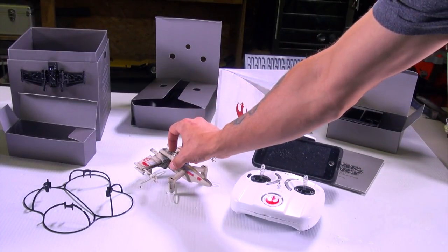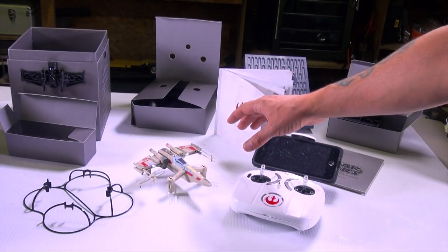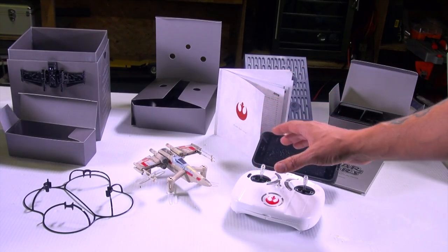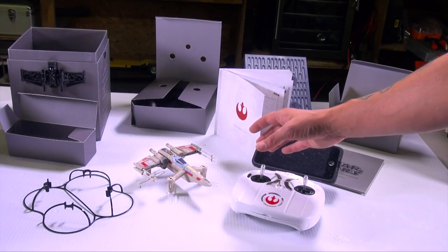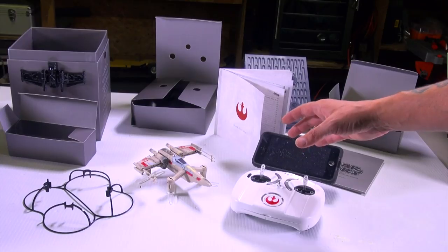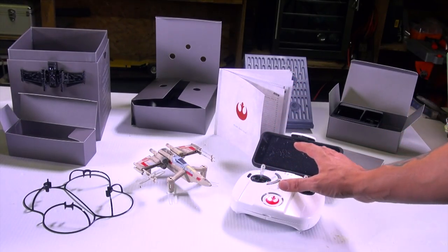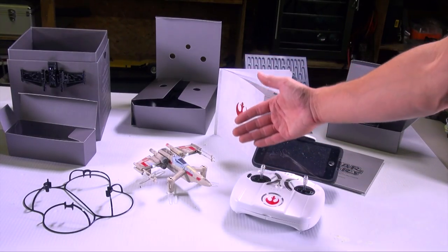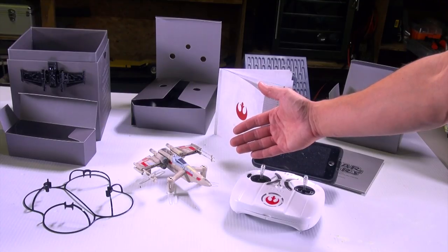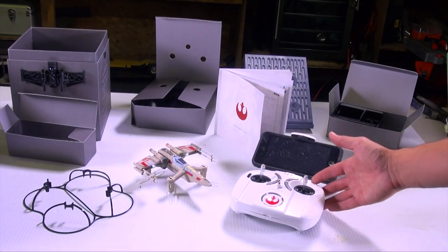This little fella right here, I could eject the battery, but first let's talk about it. Yes, it is very small. It's very agile, and as you can see, it can do flips and tricks, and we haven't even looked at battle mode yet. I will be doing that in the upcoming video, but is it worth the money? Totally up to you guys. It depends on budget and what you expect. Are you a Star Wars fanatic that would love to have a piece like this to fly around in your living room or outdoors?